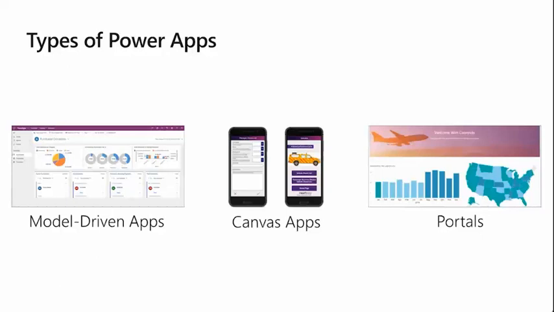The last one is portals. This is just another way for you to quickly create websites where you can customize different pages and layouts. There are so many different templates that you can use, and this is really great because you can use it for perhaps an employee self-service portal or a customer self-service portal. Essentially, it gives you the ability to solve some of the common business problems that you may see without any type of coding. So definitely Power Apps can be used to solve a lot of problems or enhance some of the business solutions that you have created in Dynamics 365.